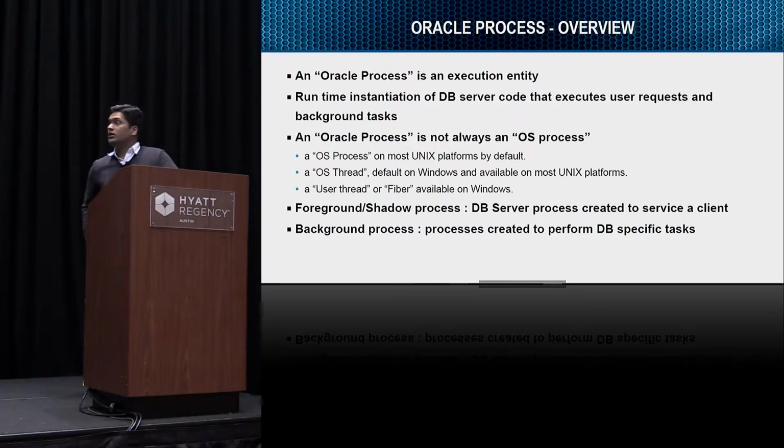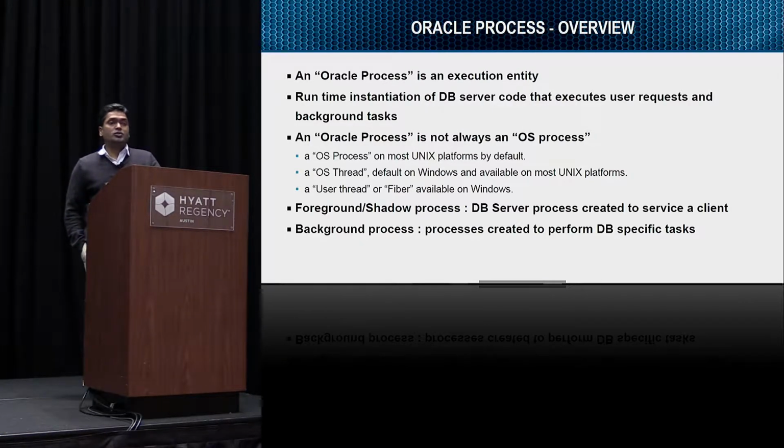So in databases we have something called Oracle process. Oracle process is the execution entity. It's basically a runtime instantiation of database code which is executing on behalf of the client request and various background tasks which are doing bookkeeping for the databases. Oracle process is not always an OS process. OS is an operating system process.